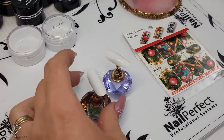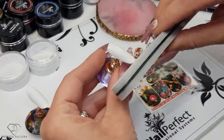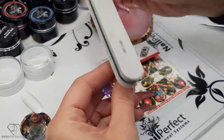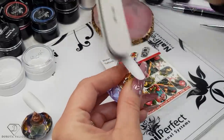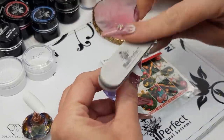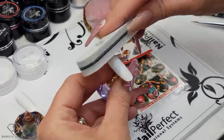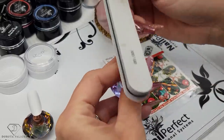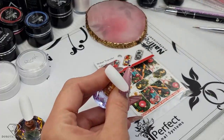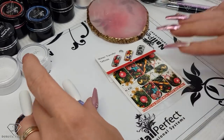This is an absolutely super quick design for beginners, and we all have been beginners at one time. I will show you how to do a really beautiful Christmassy design without crazy painting skills or time-consuming designs. What I'm doing is I'm just buffing the tips. What you will do on your client is just finish them in a white color - white color for transfers is best because the transfer looks the nicest on a white background.